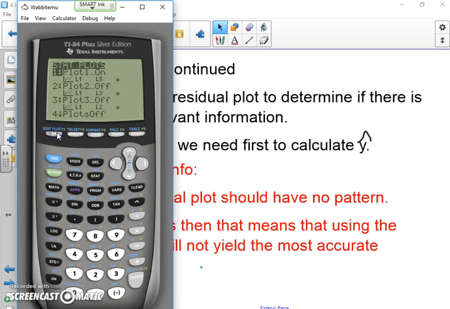So hopefully now I should see no pattern. So I need to go back to here, just to confirm. So I do have that. I'm going to go here, and now there's no pattern. Now some of you might be tempted to say, hey, it looks like there's a pattern here. Well, this is only 4 points. If we had a lot more points, it'd be more obvious there was no pattern. So unfortunately, with smaller data sets, it's kind of harder to see.